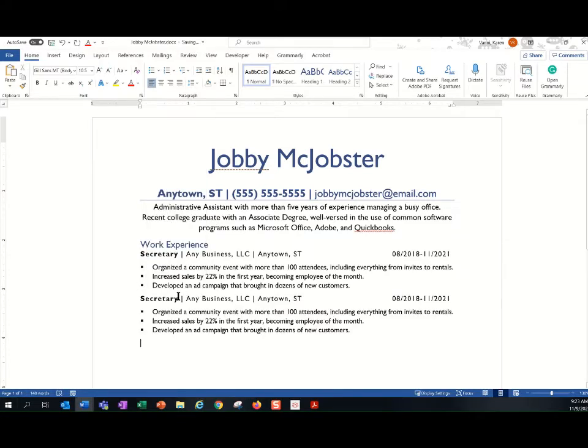And then you can change this so that we say, okay, receptionist, and change all that information. And you can add as many as you need to have. Remember that we want to go back 7 to 10 years and only bring in applicable information. If we had a job in between in that 7 years that was something that wasn't applicable to the job that we were applying for, maybe we would just put it in as a little one-liner.